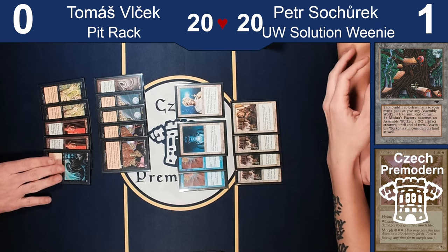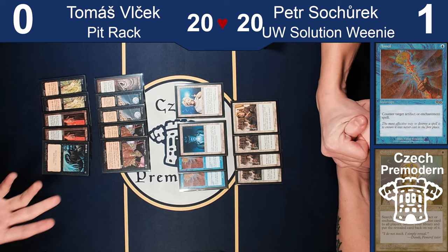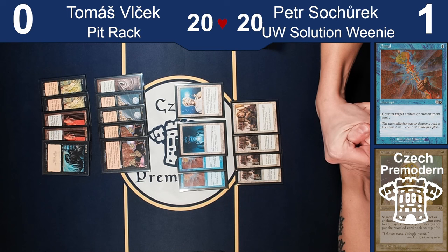Yeah, probably the card I like from your sideboard the best is Annul, because I kind of want to kill you with artifacts or enchantments, so this card is pretty good. I brought, well, artifacts and enchantments. I sided out Furnace first, I was quite sure about that, it doesn't do anything.